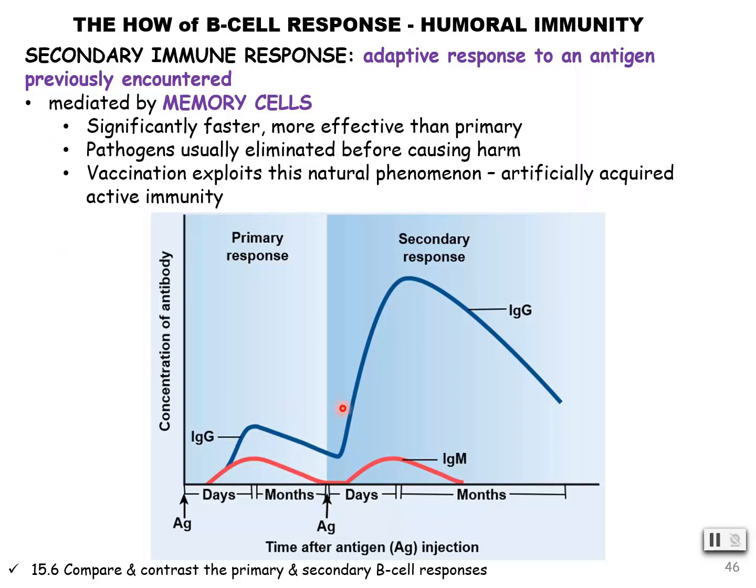And the big thing, so look down here, now we're seeing the second time an antigen is encountered. Look, so very, very short. There's still always going to be some remaining antibodies is what they're showing you. But then you see this very fast, very rapid antibody immune response. And so that should be enough to provide immunity because those antibodies are going to bind to something, smother it, neutralize it, and target it for destruction.